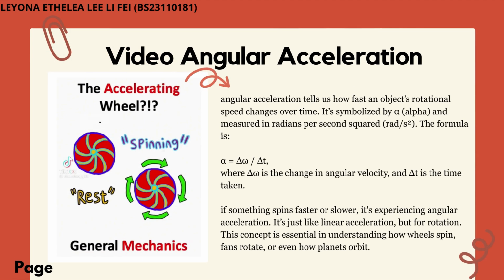I want you to picture this. You have a wheel that is in front of you, and the wheel is currently just sitting still. But what happens is you flip on a switch, and the wheel starts moving faster and faster and faster, and you want to measure the rate at which this speed of the wheel is changing.